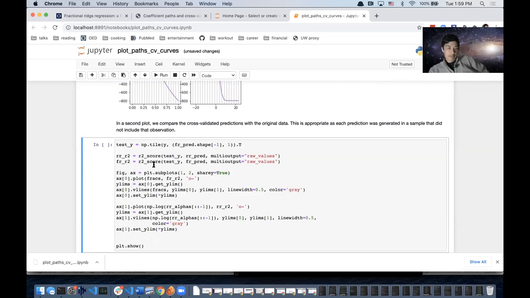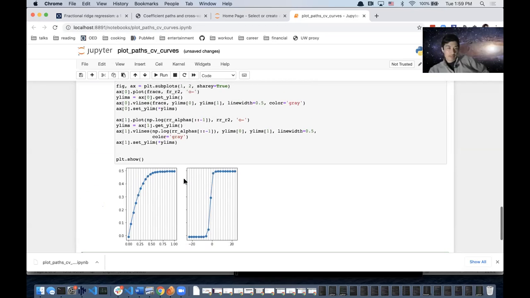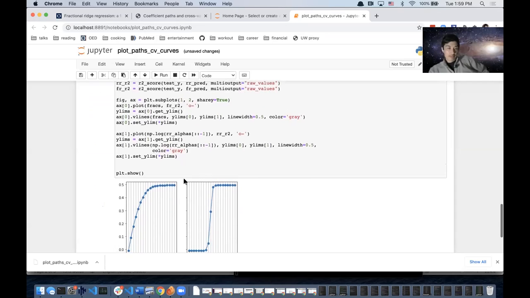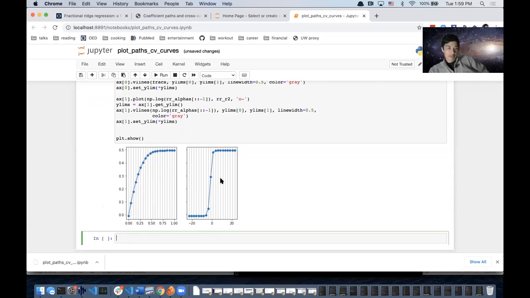In the second plot, what we show is the cross-validation R-squared. Again, on the right are the cross-validation R-squared values for the standard ridge regression. What you'll see is that it goes from very low values to very high values, and then stays at these very high values for a while. Instead, in Frackridge, things are much more gradual. We get a much larger range of different values of R-squared. In this case, R-squared doesn't differ much for Frackridge relative to the standard ridge regression, but that doesn't need to be the case. We wasted a lot of computation up here on a lot of values of alpha that were just as good.